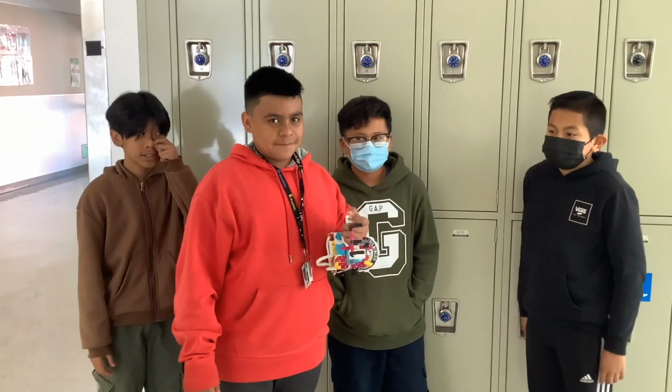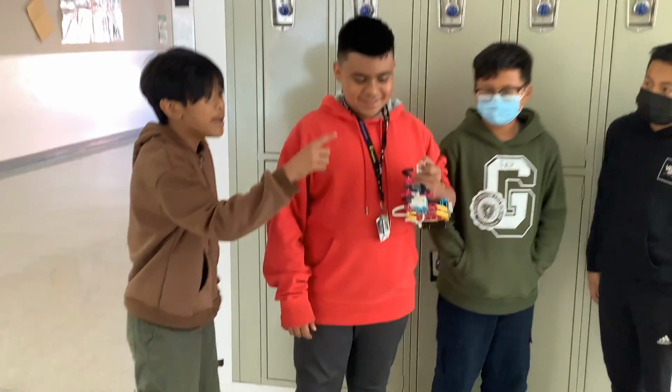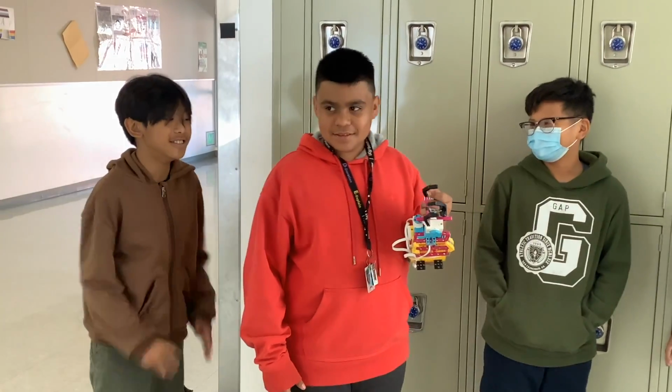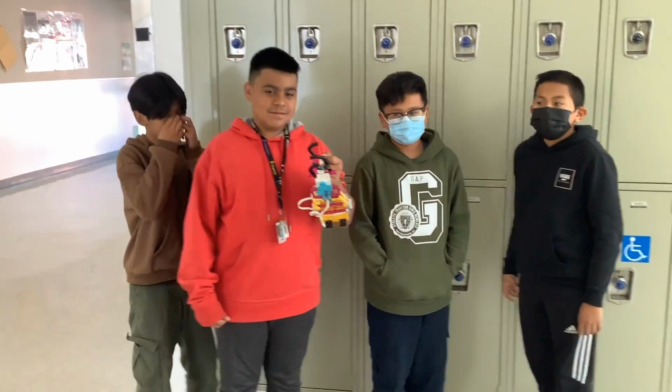Anything else you guys want to tell the people before we have to cut this interview short? This claw, I am so mad at it because it was so hard to build. It snapped off. It was just... but yeah. Excellent job, guys. Excellent job.